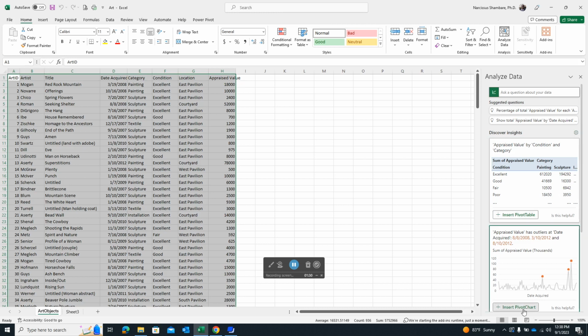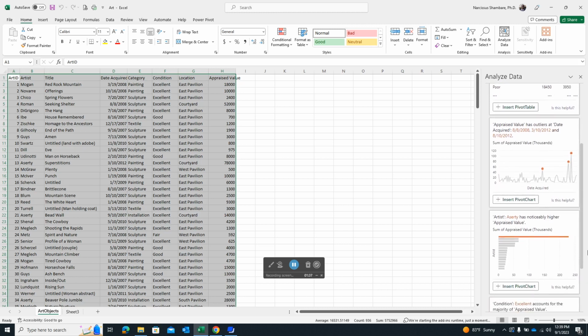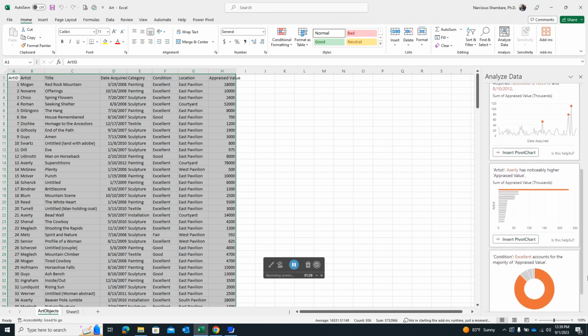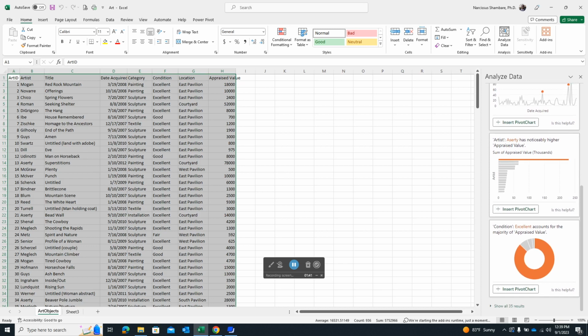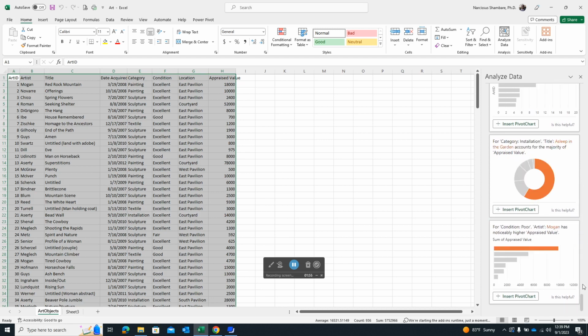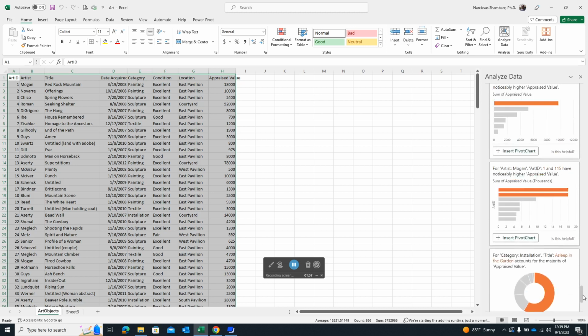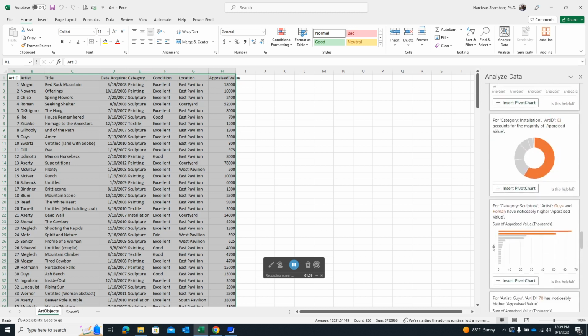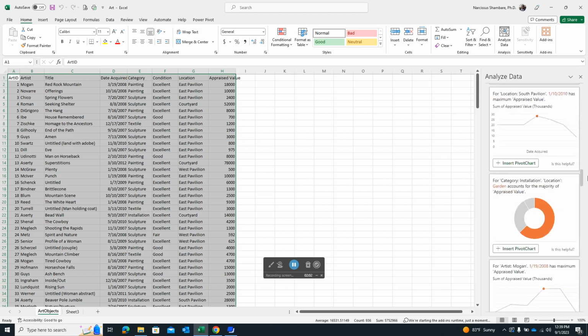Or it can as well be a pivot chart that you want, and it's showing you right there. Now you can scroll down and see other examples that are available, more pivot charts. And here it's telling you to show all 35 results. So there's more. If you click on that, you're able to scroll further down so that you can continue to see more and more examples. This is a really, really cool feature.